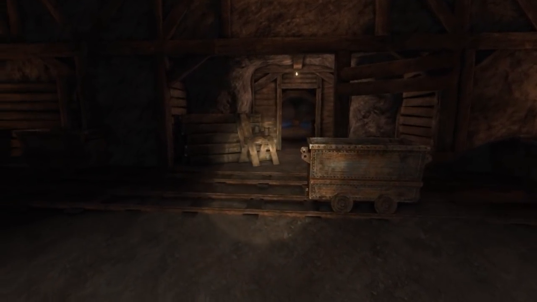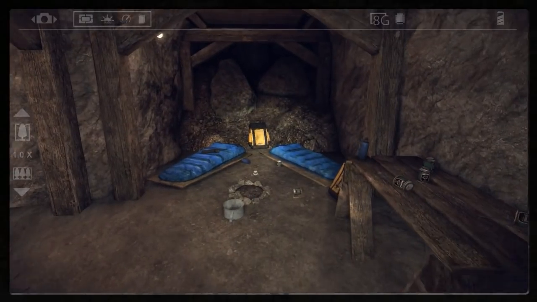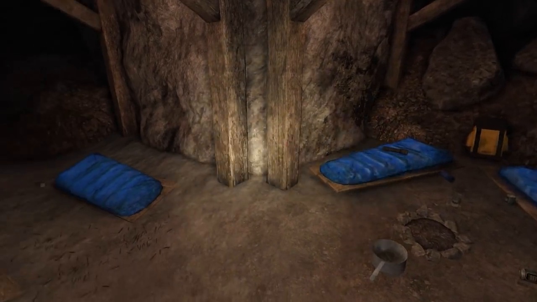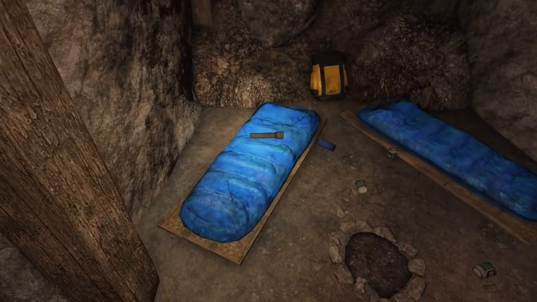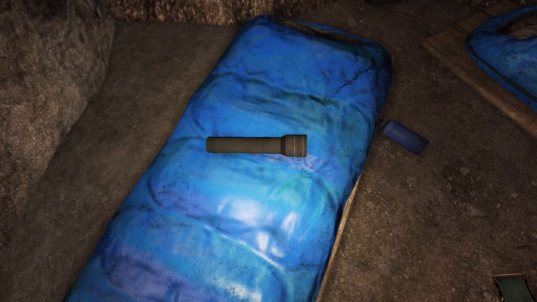Ooh, hang on. Wait. Are they? Yeah, they're sleeping bags. Here we go. This is another photo, isn't it? Yes. Brilliant. Okay. Nothing to read, though. Ooh, looks like there's another flashlight. I can't pick it up, really. Come on. You know you want to.